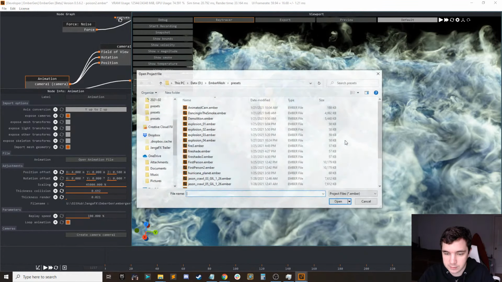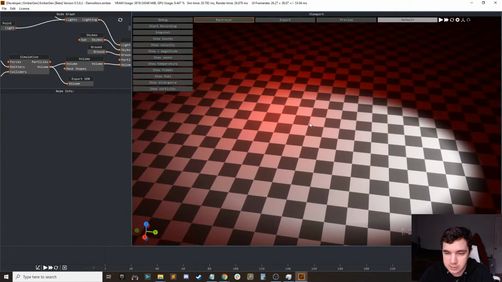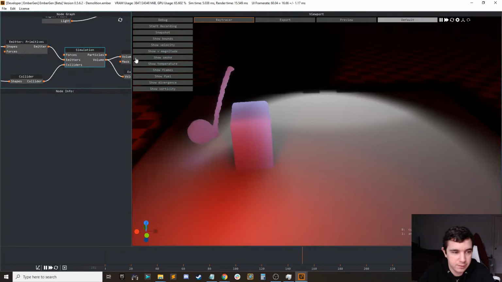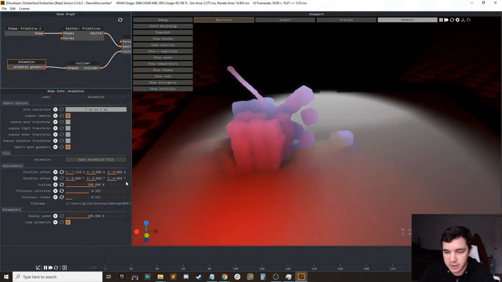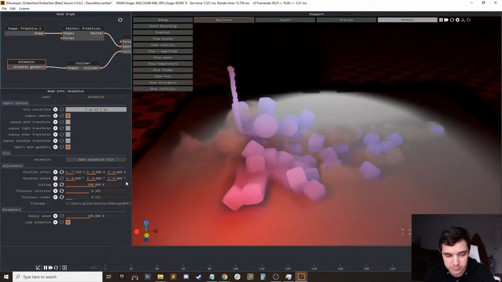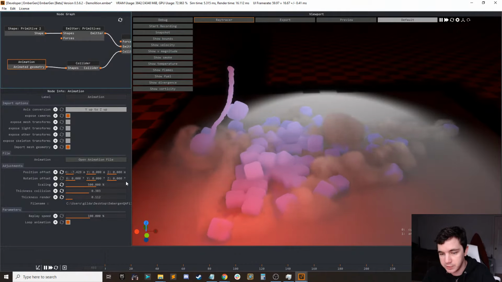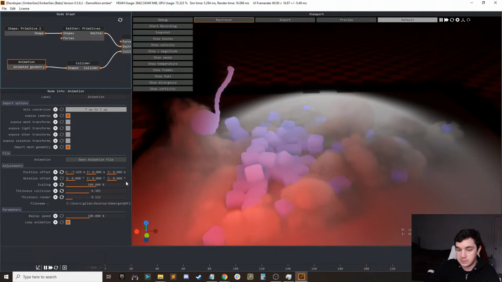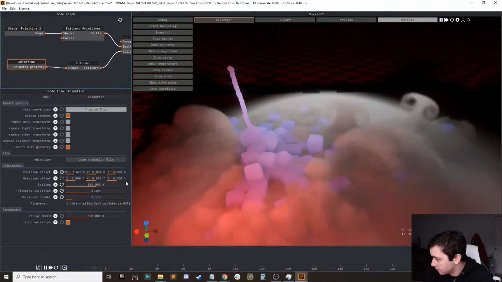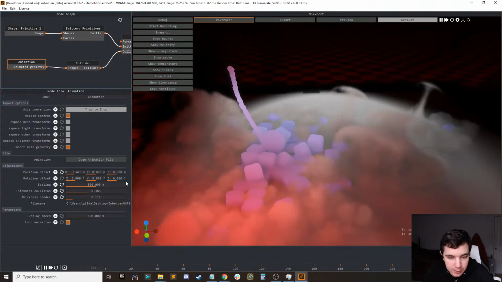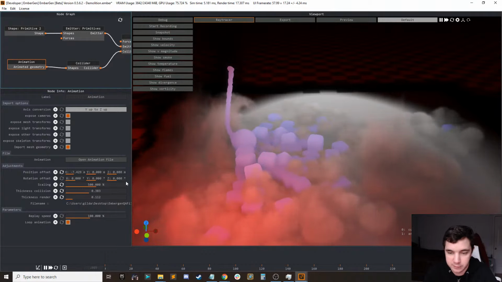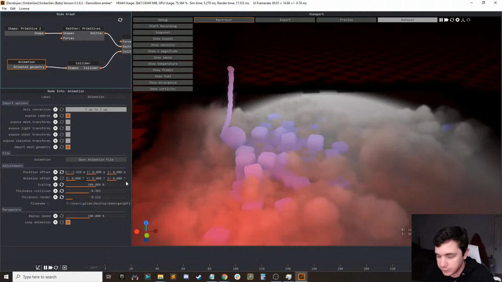But let me open up, say, demolition, which I think is this one. So here's another example, and let me see what the size on this one is. This one's 500%. So if you brought this into EmberGen and you had it scaled up 500%, and then you export your VDB as is, and let's just say this mesh was at the origin, you will be able to essentially scale your VDB down by 500%, and it would match up with your mesh perfectly. But we plan to have even better scaling controls than that.